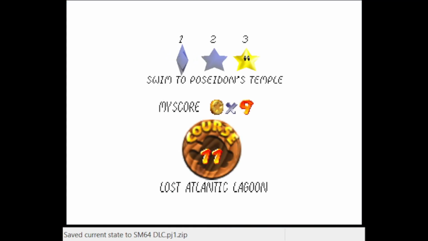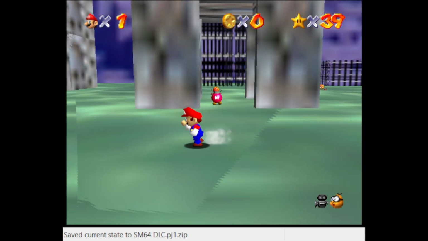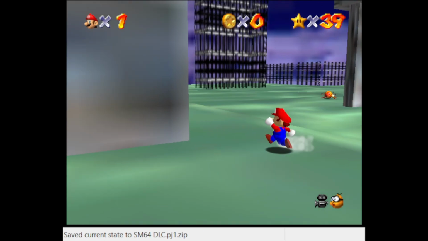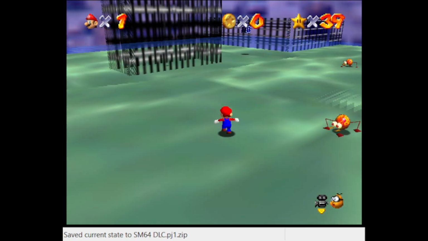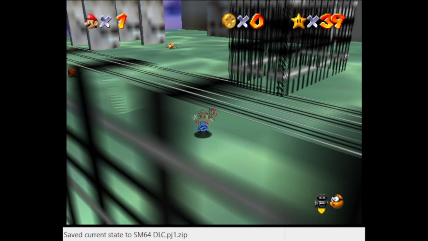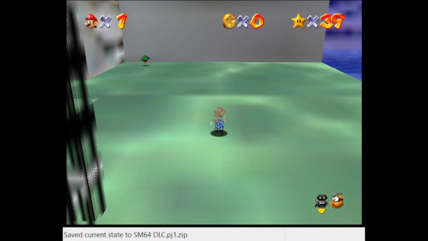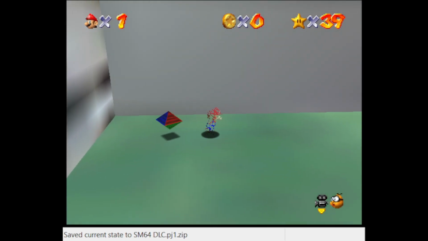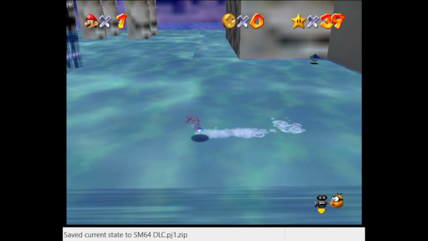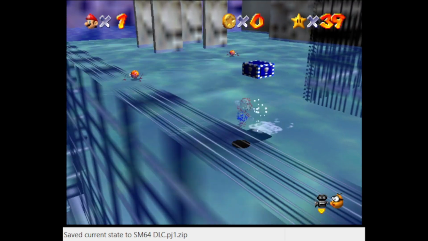Okay, what is number two going to be like? Okay, so this one, yeah, supernatural secret, swim to Poseidon's temple. Okay, so where exactly is Poseidon's temple though? Is it up here? Oh, I bet you anything it's the other way around. Let's see. Have to wonder here. So, can we actually? Oh, there we go. We do have some wet dry world mechanics going on here. So now the question presides, how to get to the temple?